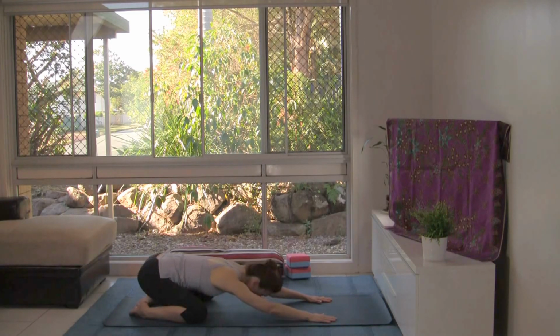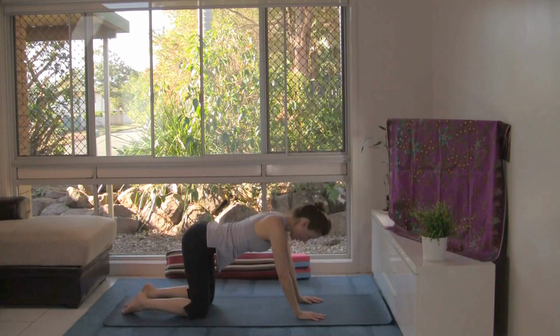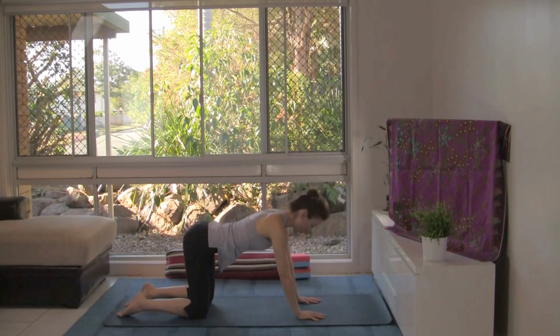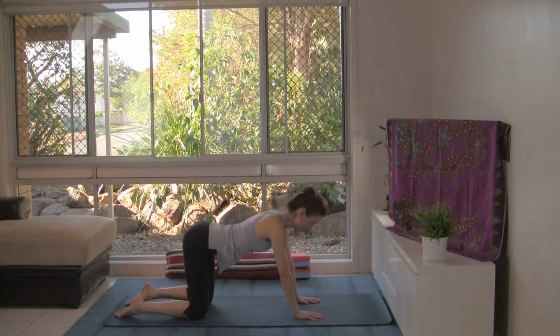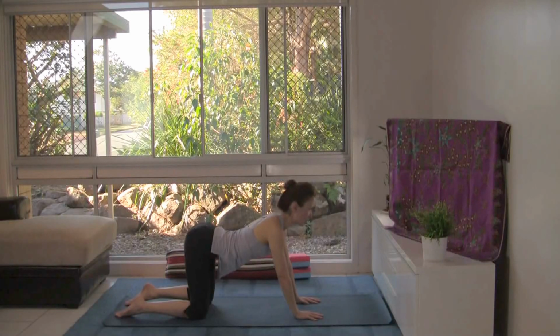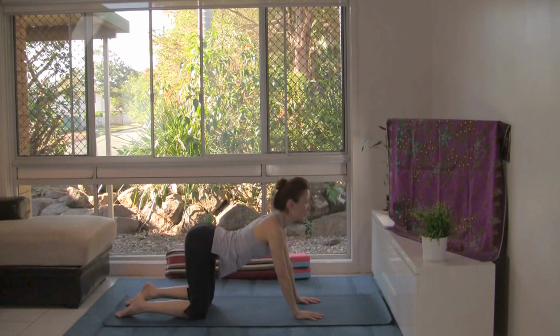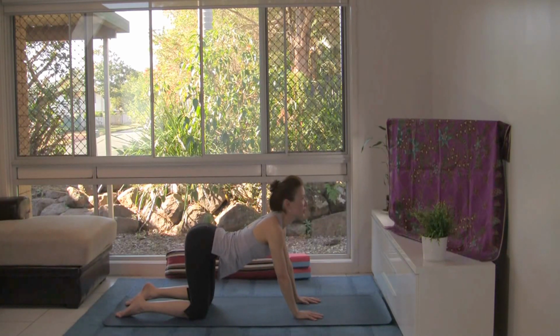And with your inhalation, let's come up into cow pose. So your knees are under your hips and your wrists under your shoulders. Spread your fingers, press your finger pads into the mat. With cow pose, we allow the shoulder blades to move down the back, lifting the chin, concave the back, spread your sitting bones, the belly opens. So inhale for this posture.